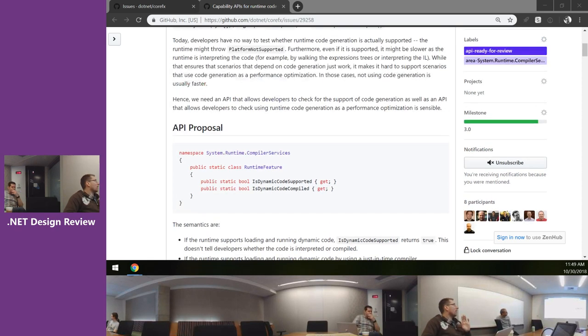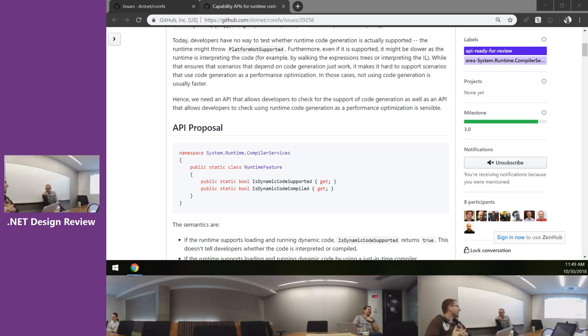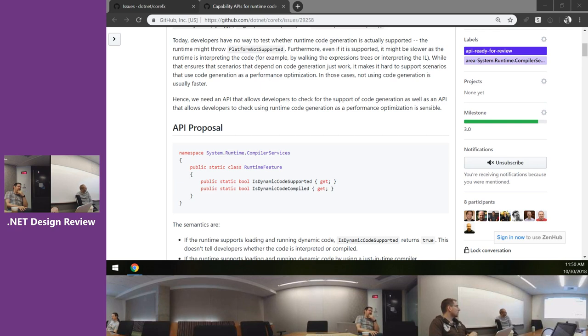All right. So I think, ignoring the name, we're generally fine with these APIs being in the compiler services. So we are cool with adding a type code runtime feature. These are the more, I think, heavy lifting. I have one more question, because of what Levi just said. Uh-oh. Right. If I only want to check whether JIT is supported, do we have an API for it? I'm not dealing with dynamic code. It's that second one right there. Yeah, the second one. Well, it's weird that it has this thing about dynamic code in it. Well, but the question is, what is your scenario? Why do you want to know whether you have a JIT?